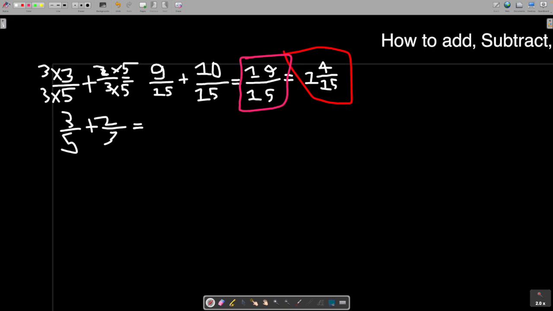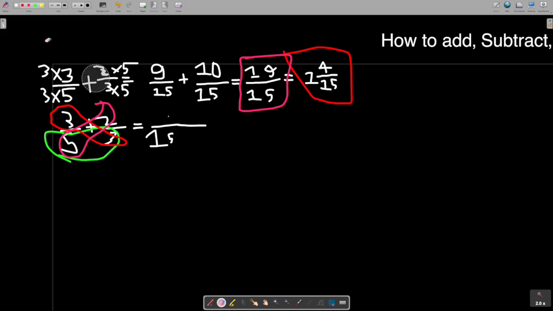Now, there's another way you can do this, and I like to call it cross multiplication. So first of all, you multiply these two numbers, 5 times 3, so it's 15. And let's make this line longer, because you'll see why. Next we have 3 times 3. You multiply like this, diagonally. 3 times 3 is 9, plus the other one, which is 2 times 5. 2 times 5 equals 10. So we have 9 plus 10, and we know that 9 plus 10 is equal to 19.